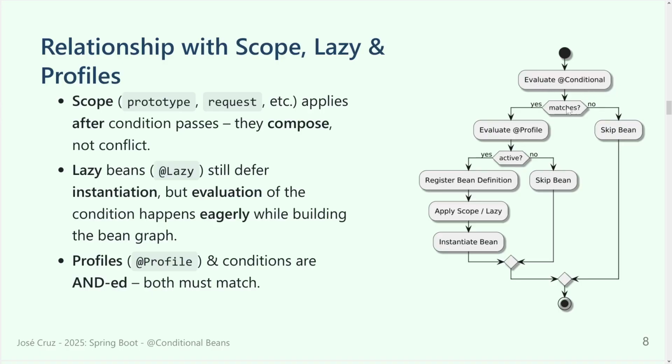And you have this condition, so it checks if it matches. Let's say no, so skip the bean. The bean will not be created. It is considered, it's registered, but it will never be used. But if the condition is true, then evaluate the profile. I haven't talked about the profile yet, but the bean should belong to the profile that is active. So you create profiles and it should be active. Imagine that you are in development or in testing, you have some beans dedicated to that. So if it's active, okay. If it's not active, I don't care about the condition. If it doesn't belong to the profile, just skip the bean, because it's not relevant for the execution.